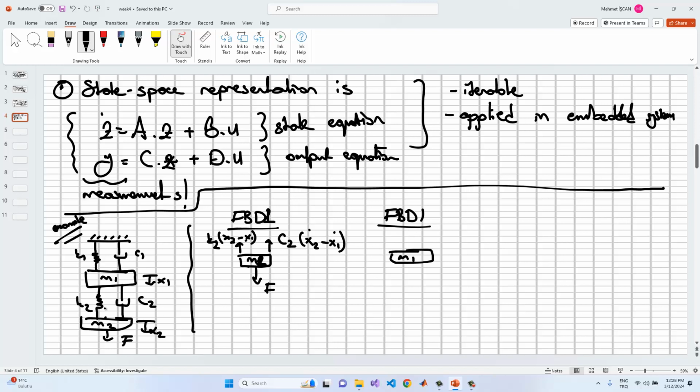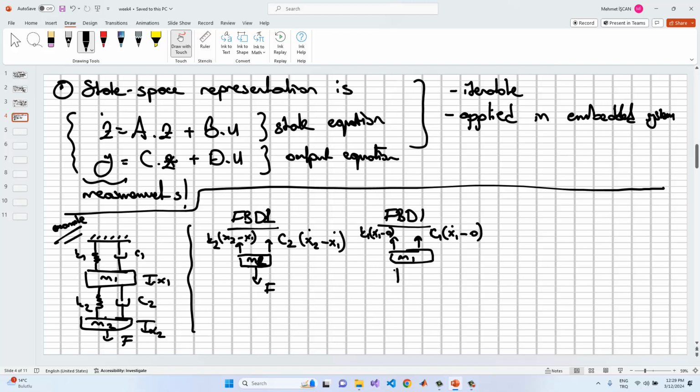We have the four forces, two of them coming from the spring, two of them coming from the damper, or the damping ratio, okay? And so we have K1 X1 minus 0, because we have the wall here, because M1 is pulling down, and so K1 applies the reverse force at this time, and also C1 X1 dot minus 0, because we have the wall here, okay, at the bottom side.